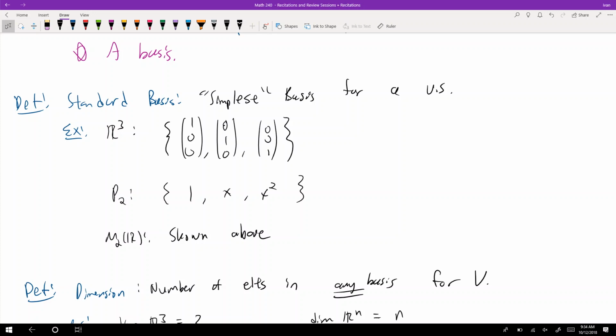So 4 vectors can't be linearly independent, so that means I need to have 3 linearly independent vectors, so that's n of them. But then I can't have less than 3 linearly independent vectors, right? Because let's say I took a vector out of R3 up there, then I wouldn't span, right? So essentially, if I took 0, 0, 1 out, I don't have the z-axis anymore, so there's no way I'm in 3-dimensional space without a z-axis.